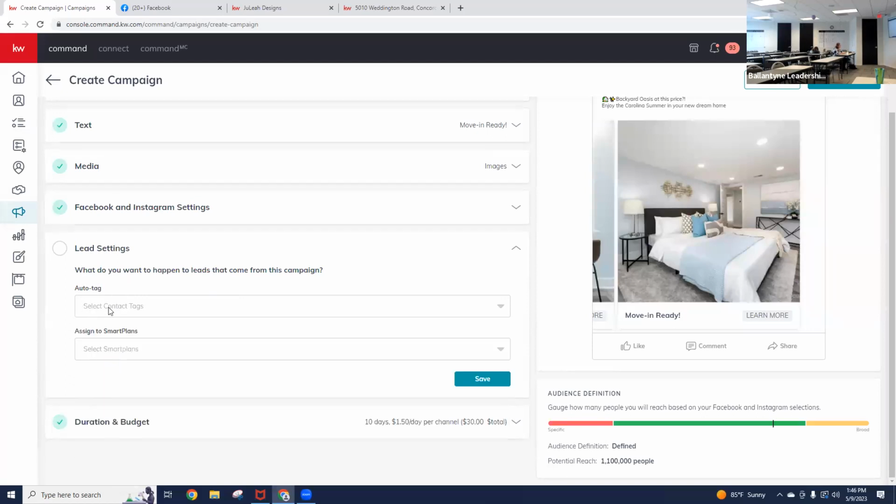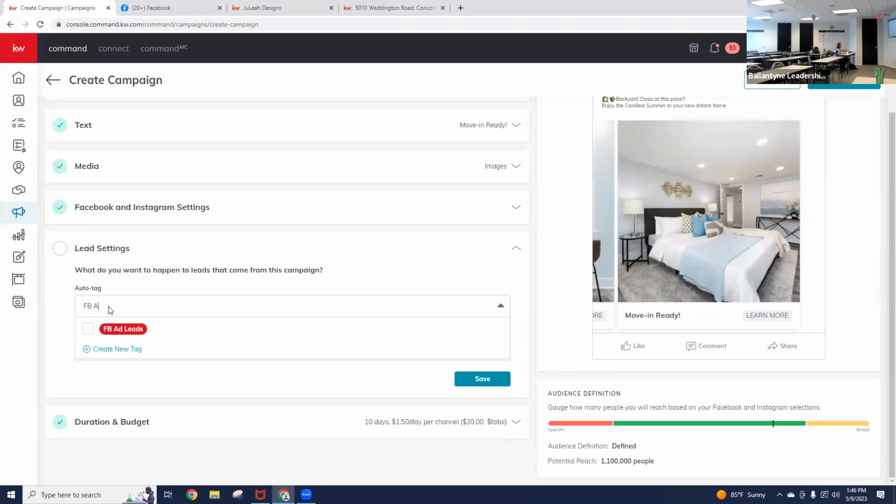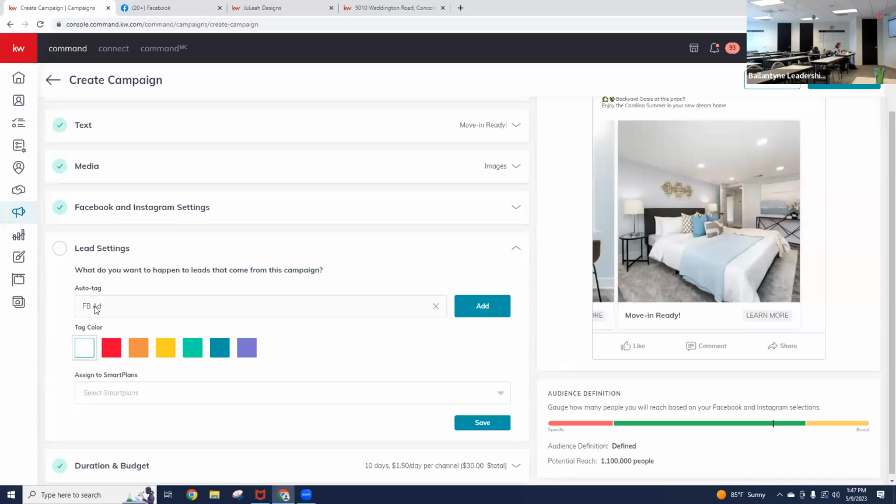So any leads that come in automatically get, let's say, a Facebook ad tag. Now, if you don't already have that tag created, it does prompt me to create the tag. I already have one, so I could click on that, or if I wanted to, click create new tag. So what I'm doing is saying that anytime a lead comes in, it's automatically tagged in my database as this tag. You pick the color and click add.